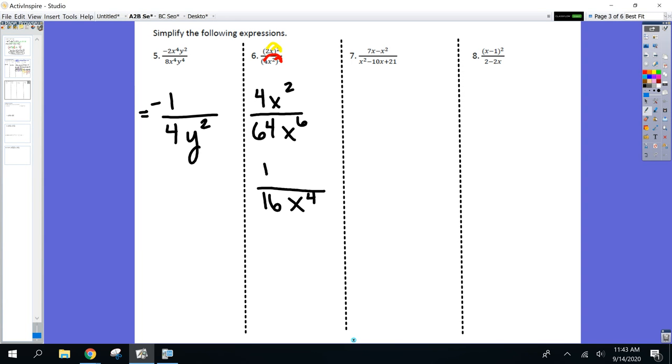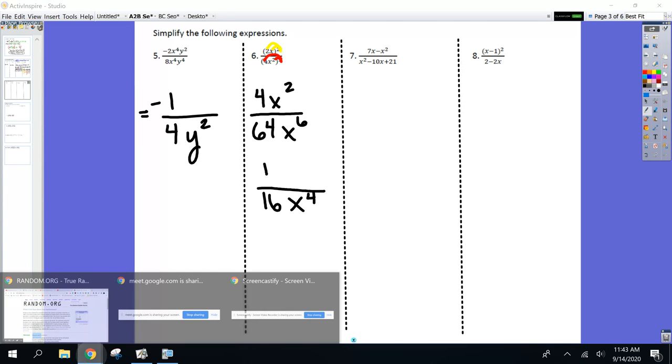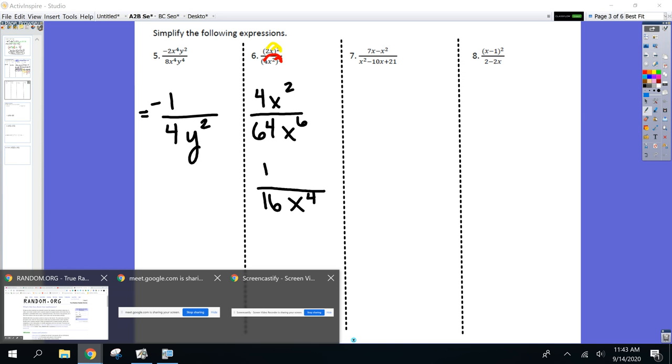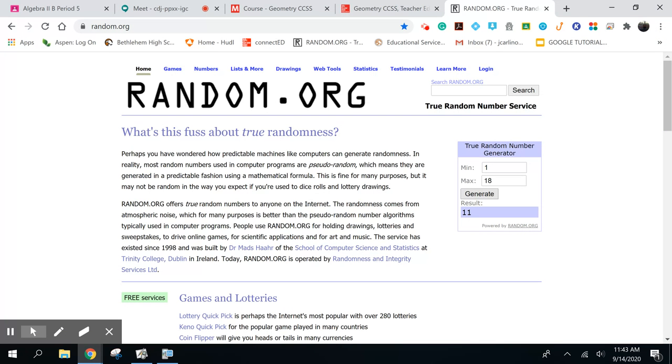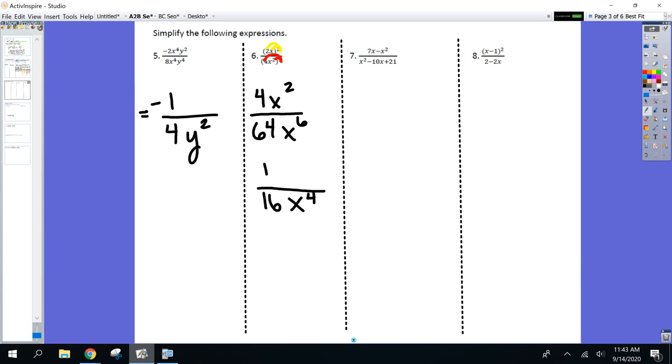Okay, buckle up. What's different in number 7 than the last 2 we did? I'm not looking for anything crazy. Just a simple difference between the two. Eliana, can you see any simple differences between number 7 and numbers 5 and 6? More than one x value on the bottom. Yep. So I got 3 terms on the bottom, 2 on top.